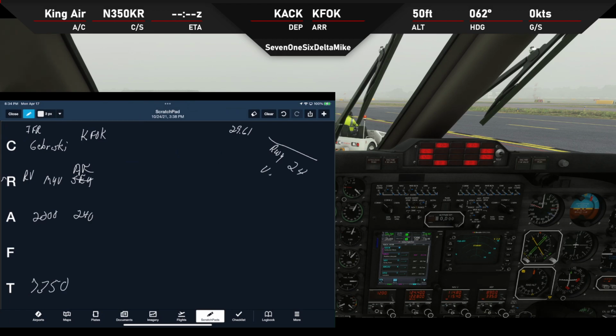All right, that worked out pretty good, didn't it? Did you guys see that? That's kind of how we took the clearance down. So we knew we were going to Gabreski. He gave us radar vectors, Martha's Vineyard, then as filed. Climb and maintain 2000, expect 240 and 10. Departure frequency was nothing there because he did give us one, and then 7350 is our squawk.